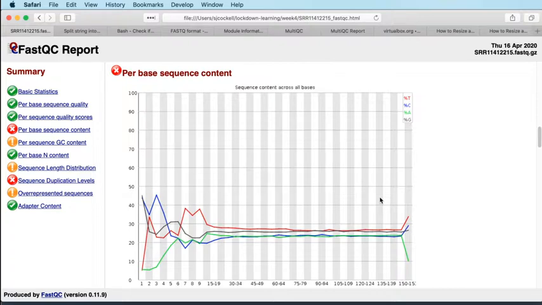So it might be 25% of each, or it might vary from that, 30% of one and 20% of another. But FastQC expects parallel lines as an ATCG distribution across the length of the reads.